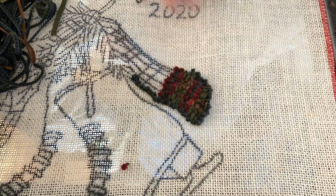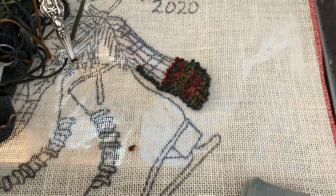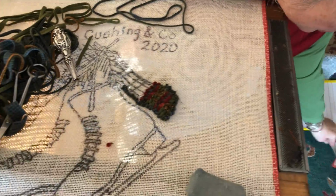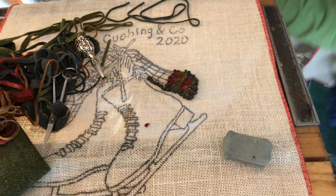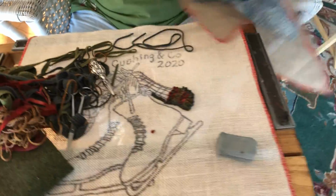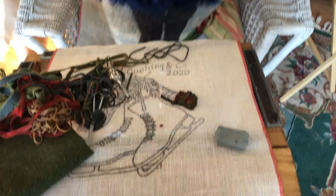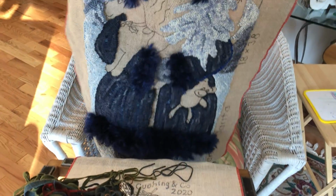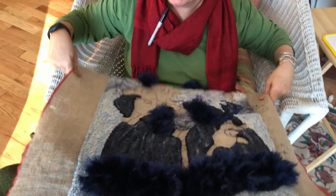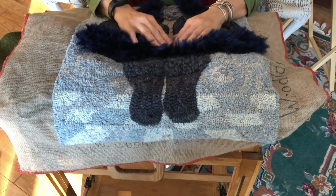So there's your plaid. Now, one last thing before we leave till 2021. Last time we hooked with fur. And I want to show you what that looks like and introduce the Woodland Santa. This is the Woodland Santa. And of course I'm in process with it. He's more like a Father Christmas as he's being hooked. But here is the fur.